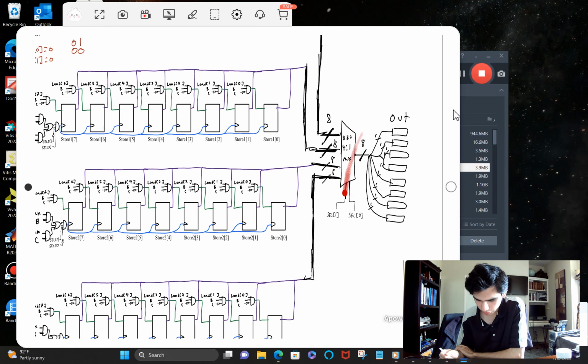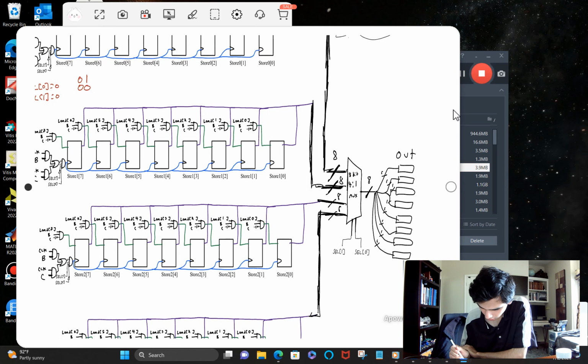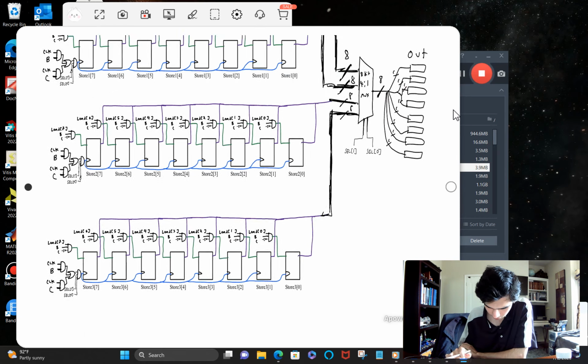And then there's the output multiplexer, which all 8 wires from each thing go into the first one. And then depending on the select, the state we're in or the address, if it's 0, 0, it's going to take all the stuff from the top. If it's 0, 1, it's going to take all the stuff from here and reflect that on the output and so forth.